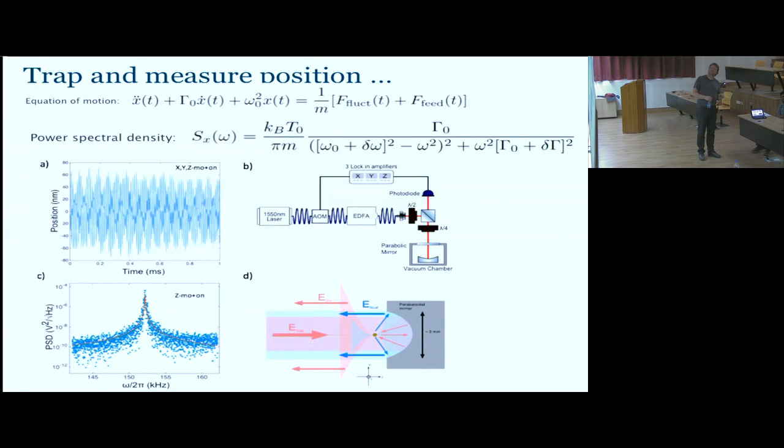So, back to mathematics. This is the power spectral density, the PSD, and that's the equation for it. We can measure this PSD, the blue dots, and fit this exact function, the red line, to it, and extract properties of the particles from this fit, so we can determine the mass, which is the size of the particle. The equation also contains damping coefficients. There's this extra delta gamma, which comes from the feedback. If you introduce the feedback, that gives you a term here.